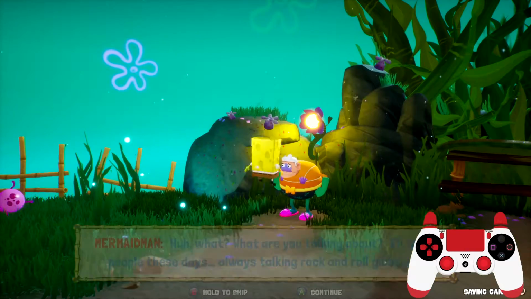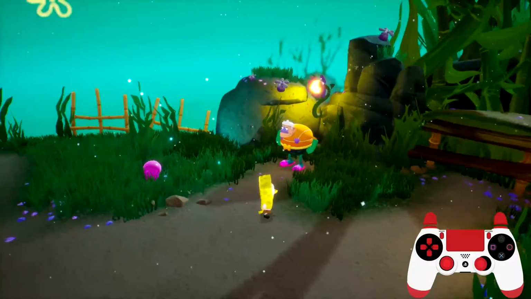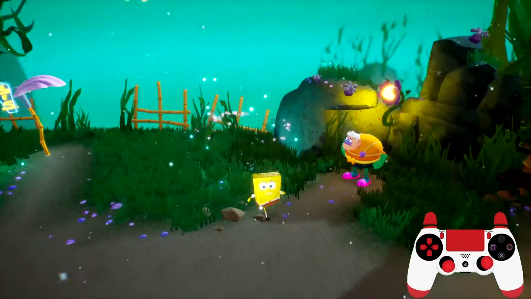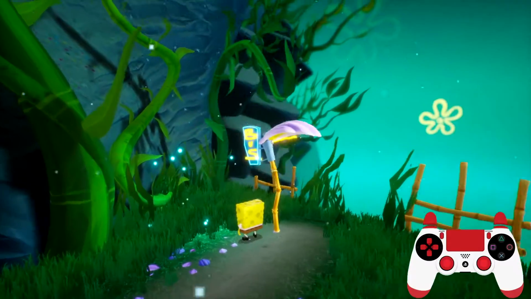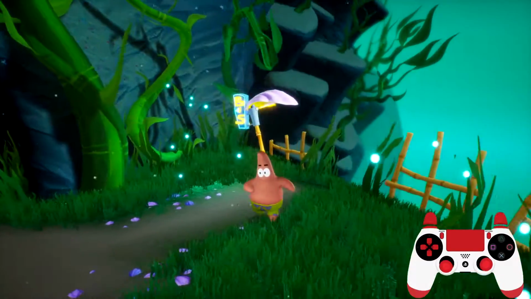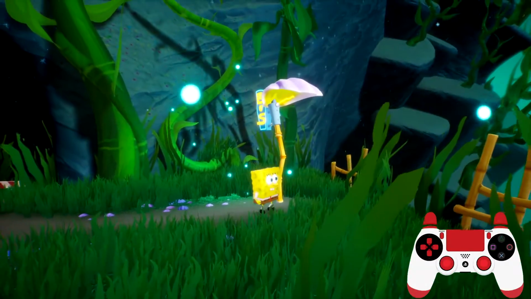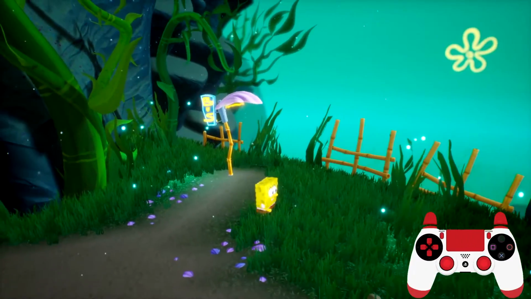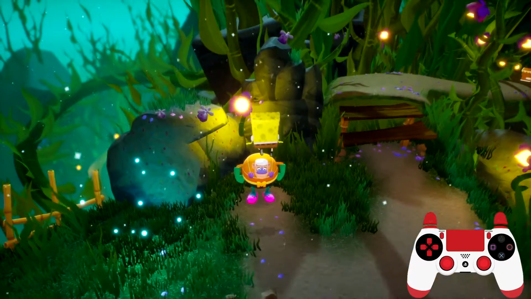Now you want to go ahead and start the challenge. You should see a timer at the top that says, I think, 101. I don't have it since I've already completed it, but you want to go over here and change to Patrick with that timer still on the screen. If that timer's still on the screen, then you want to change back to SpongeBob. You're basically just switching characters. Come back over and then start the challenge again.